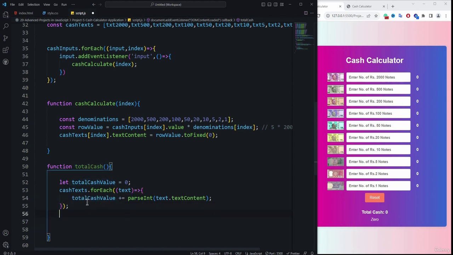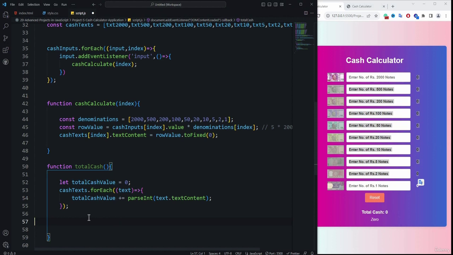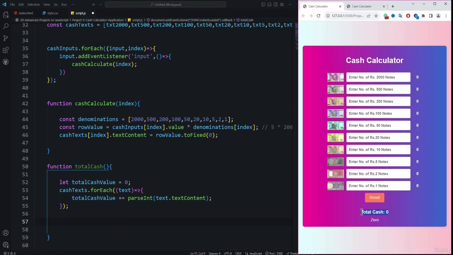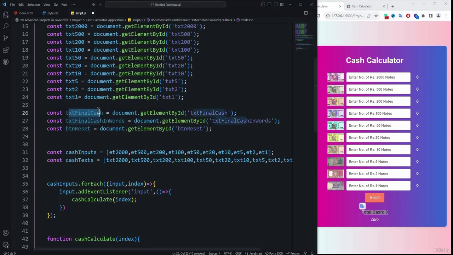Now we need to set this total cache value because we are actually traversing it every time, and once we traverse it, we want to update this particular value to this total cache element, which is having a variable txt final cache.